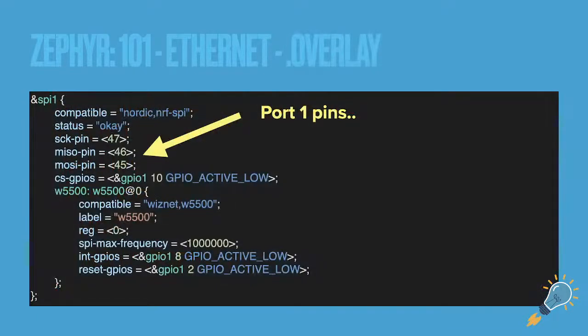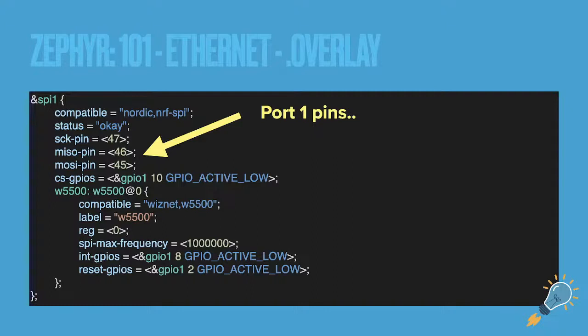And of course, overlay time. You can see that I've set up the SPI bus on that nRF52. You can see these pin numbers. They go above 32, which means that they're on port 1 versus port 0. Since version 2 of the nRF Connect SDK, they've changed how the pins are configured. So this is, quote-unquote, the old way to do it. That's just something to keep in mind. It might look different if you're using a newer version of Zephyr or a newer version of the nRF Connect SDK.